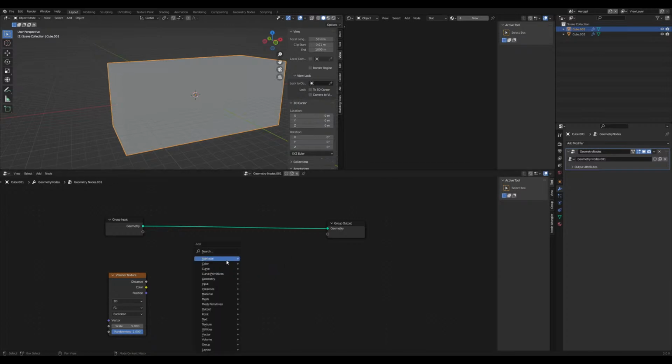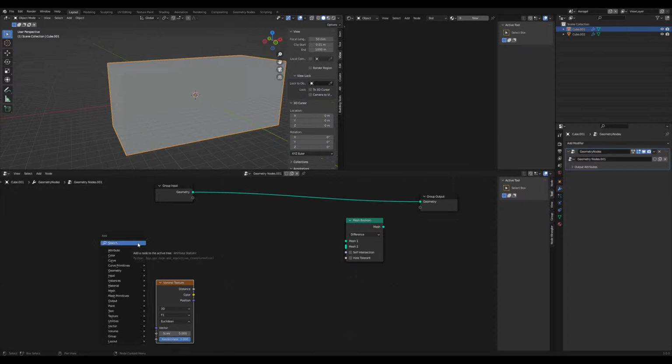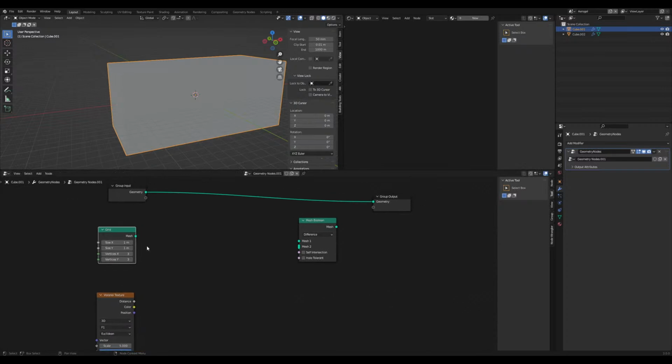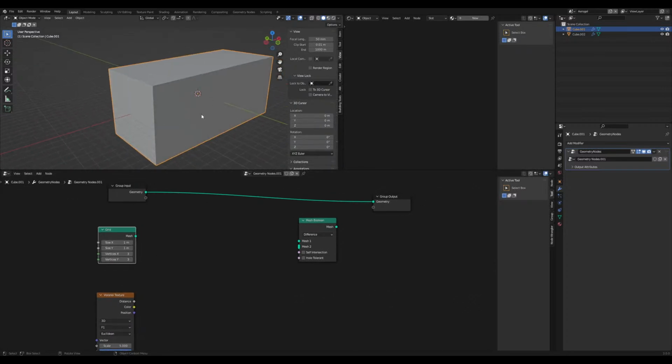Oh, this is not the Boolean I thought it was. That's the mesh Boolean. Oh, this might work. Okay, hang on. This might work. So I need to create a grid. Yeah. So we need to create a grid. Oh, this might work, you guys. And then, so what I'm going to try to do is I'm going to create a bunch of circles or a bunch of spheres, and then I'm going to cut them out of this box.